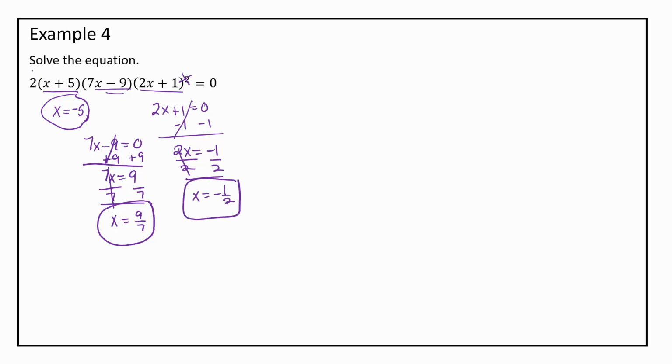And so the question is, what do we do with this 2 in front? Well, if I say, what would make 2 equal 0, the answer to that is nothing will make 2 equal 0. So what actually happens is that 2 in front doesn't give us another answer. There's not a fourth answer to this equation. Sorry, that 2 does impact things, particularly when we're graphing. Or if we were to multiply this all out for some reason, the 2 would matter. But as far as us figuring out what x equals, the 2 actually doesn't make a difference.